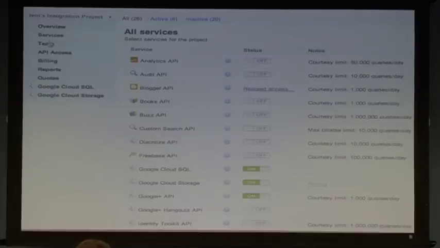The other thing I should say about the Google Code project site is this is where you can also have a team. And so if you want to have other developers use the same project without having to create lots of IDs and have to copy credentials, you can add them to your project so you can have lots of people collaborate on your application.